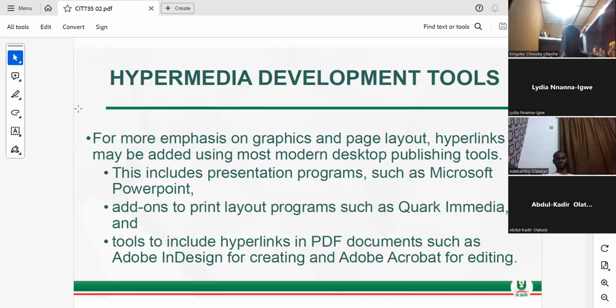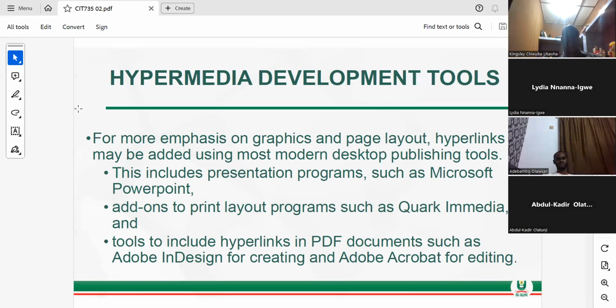For more emphasis on graphics and page layout, hyperlinks may be added using most modern desktop publishing tools. And these kind of tools, they include presentation graphic programs like Microsoft PowerPoint, add-on to print layout programs such as Quark iMedia, and tools to include hyperlinks in PDF documents such as Adobe InDesign for creating and Adobe Acrobat for editing.